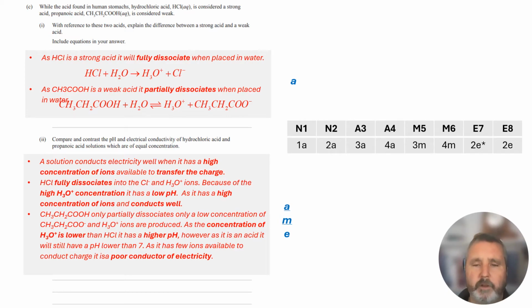And for this whole first question, we've just finished the whole question. The way that this works is if you get 2 E's, you get an excellence. If you get 2 E's with a minor error, so here something we left out, we would get an E7. If we get a combination of 4 M's from all of our questions, we'd get a M6, and so on and so forth. Okay, let's go forward and look at the next question.